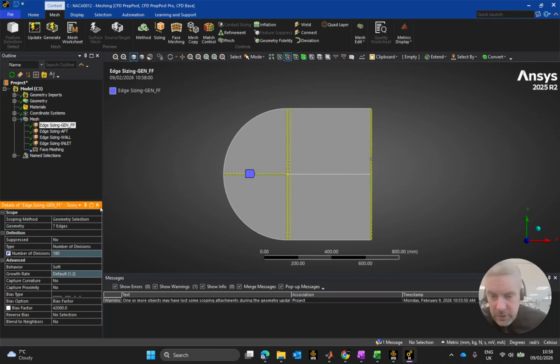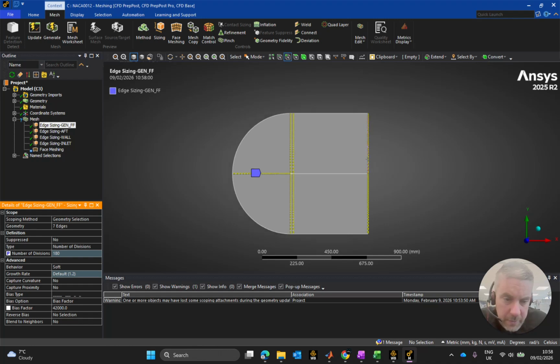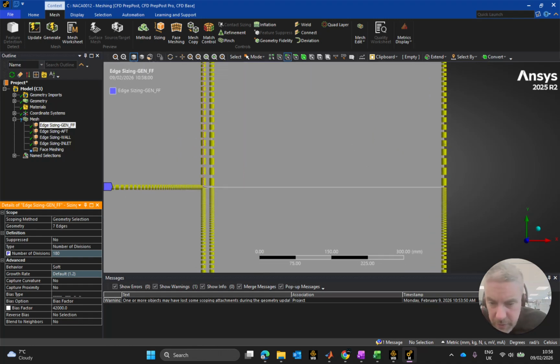Apply 7 edges. And let's have a wee look. So 1, 2, 3. Then 3 edges on the top need to be reversed because these ones here show the more regular spacings along the bottom and coming into the front here.